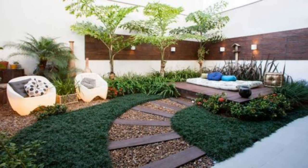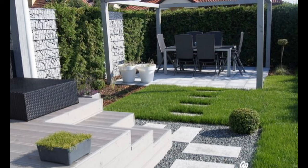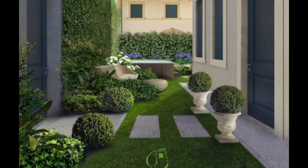Labor costs can be more than 60 percent of a garden redesign, so spend time considering what you can do yourself. Planting, laying a new lawn, erecting pergolas and arches, timber raised beds, simple plumbing, and even decking are well within the scope of the DIY enthusiast. You should know your limits though — paving, brick walls, extensive garden lighting, and features such as dry stone walls will need specialists. Choose local tradespeople to keep expenditure to a minimum.